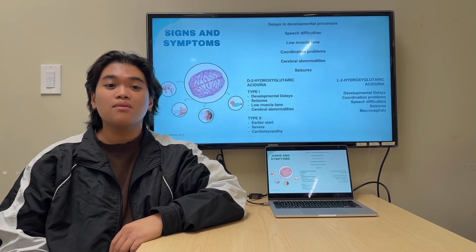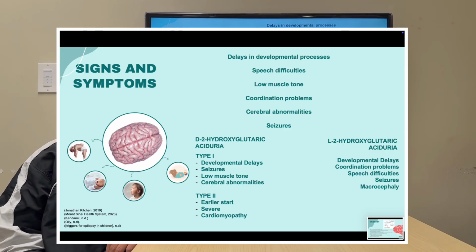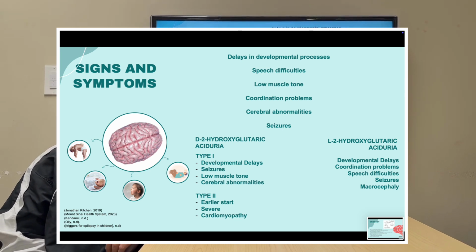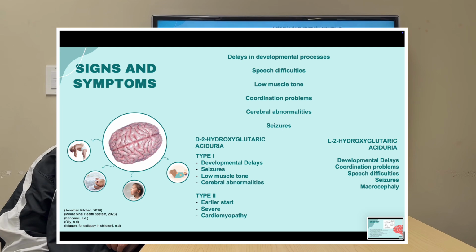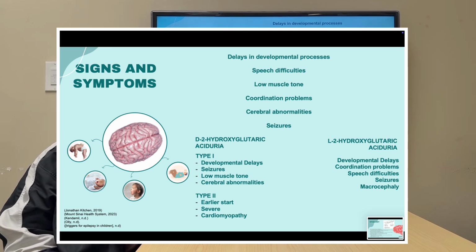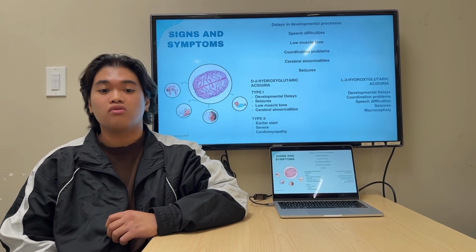Symptoms for 2-HGA typically manifest in infancy or early childhood and progress over time, often to significant neurological decline by early adulthood. It's also important to note that symptoms and severity will vary according to the strain and subtype of the disorder. General symptoms of 2-HGA include developmental delays such as in walking and sitting, and individuals will also be challenged in articulating words and forming coherent speech patterns. Individuals will also have reduced muscle tone, and their muscles become weak, leading to floppy or droopy behaviors. Structural changes are common for all subtypes, where changes in the structure of the brain, cerebrum, and cerebellum are seen through imaging. Seizures and epileptic episodes are also common across all subtypes. Severity and frequency will also vary accordingly.